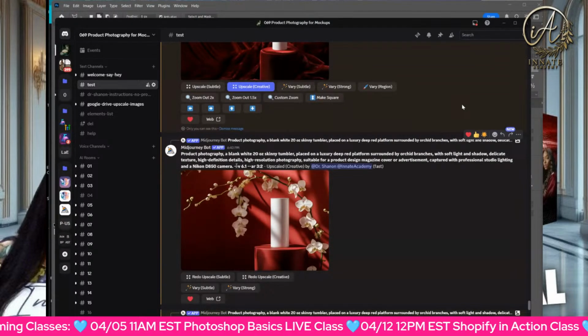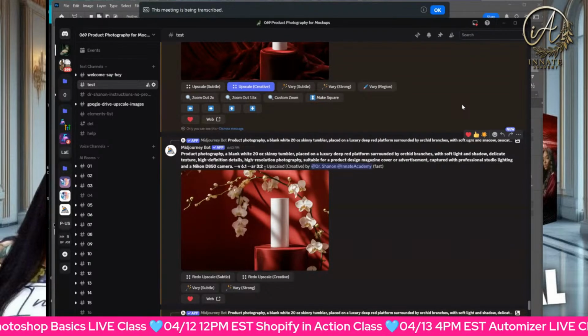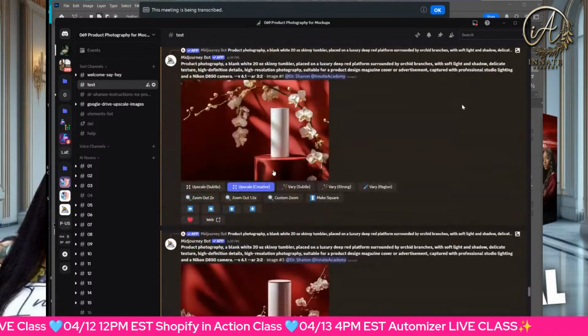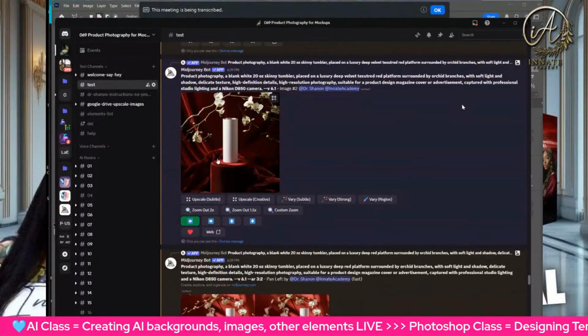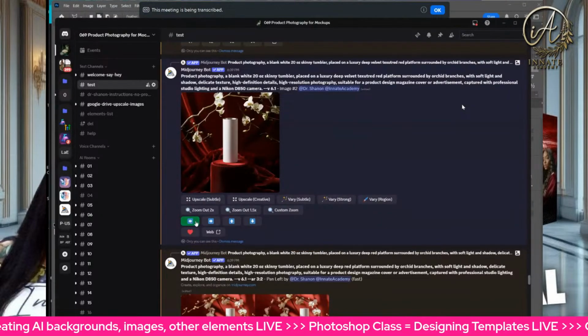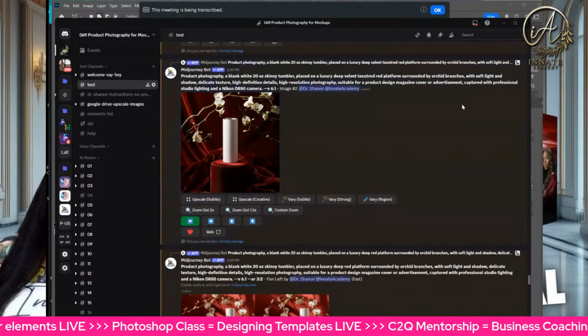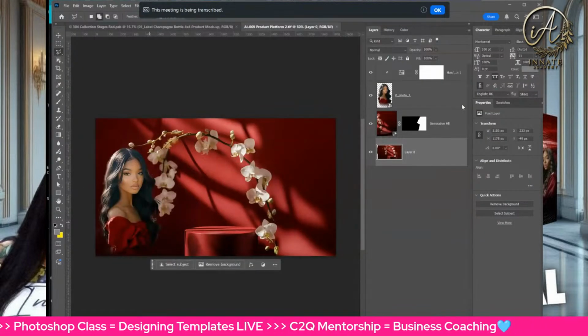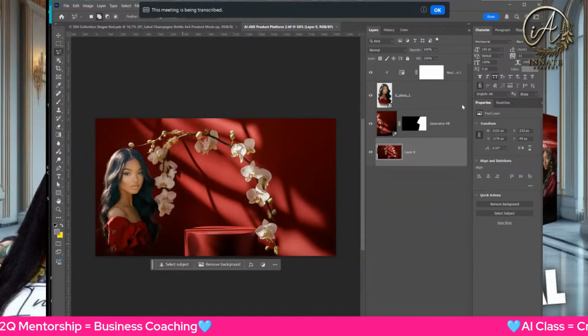Now, I initially did this one as a square, but I changed the aspect ratio to 3:2. Once it upscaled as a square, all I did was pan to the left. I'm panning to the left because in my image I want my model on the left, with a little bit of product space to the right, so she has a little bit of space where she can move.